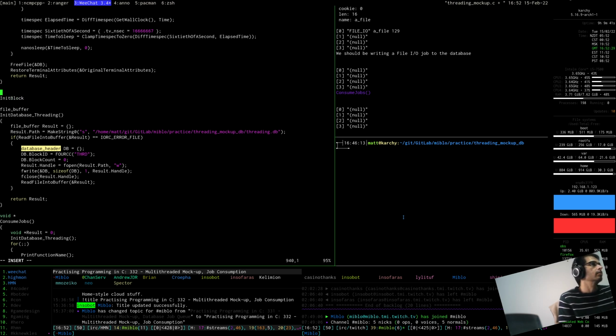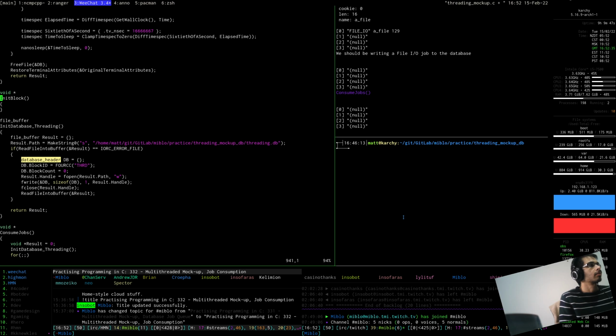Well, we can return a pointer to it, can't we? Oh, hang on. Yeah, actually we could use a get or init block. So we're going to be putting it in this database.